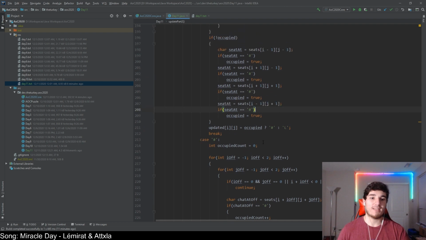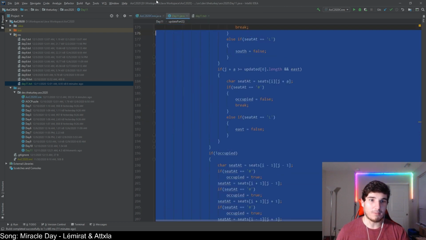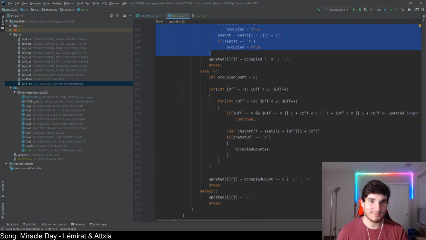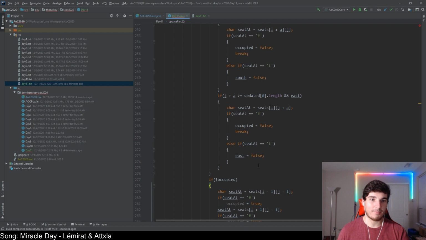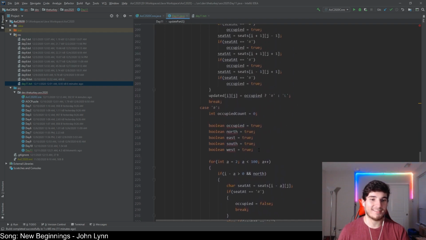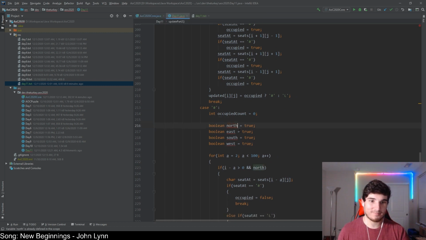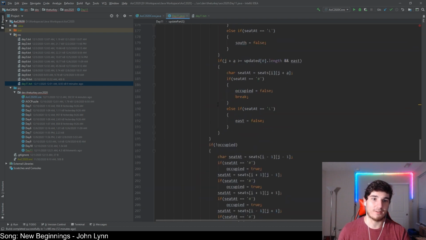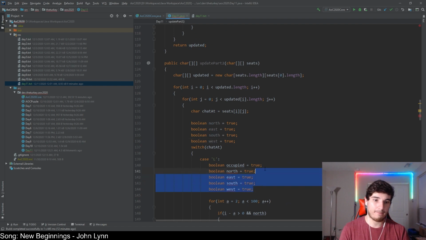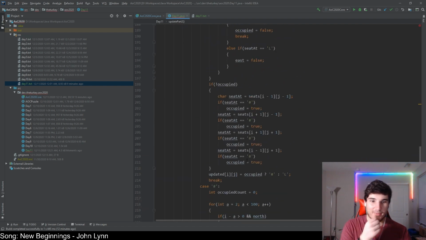So now we want to do the same exact thing. I'm going to be bold here and copy this code. It's a bold move, but I'm going to be bold. Okay, so this time all we're doing is doing the same exact thing. Right, I forgot you can't use cases. Java's a little annoying. You can do the cases here, but I can bump these outside the switch statement. Okay, sorry, I bumped those out.